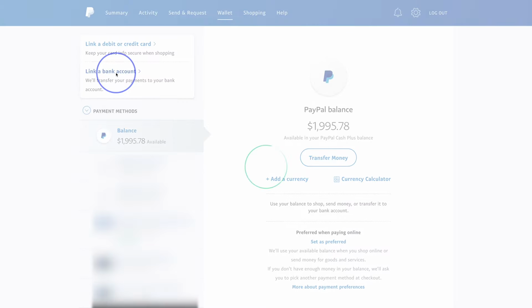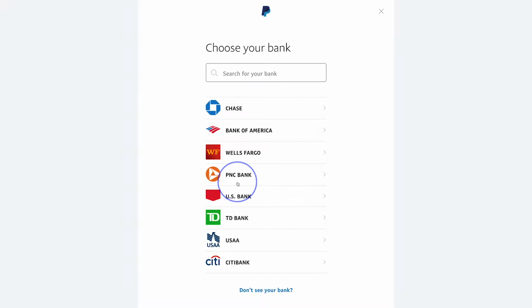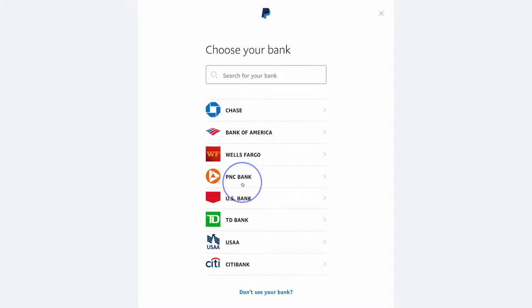So at the minimum, I'm going to link a bank account. I'm going to click this, and it's going to basically let you search for your bank or use one of these popular banks here. Again, I'm in the US here, but it may be different where you are. But go ahead and search for your bank, and it just has you sign into your bank to make this process easy. Or it's going to verify by sending a couple of very small transactions to your bank, and it's going to ask you how much those were, and that's the verification process. This is pretty straightforward here.